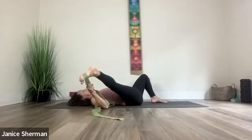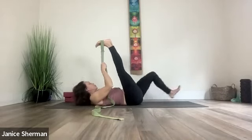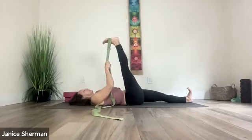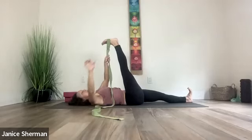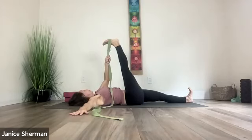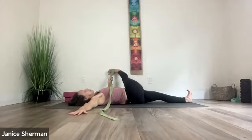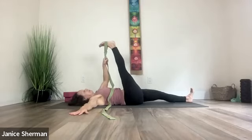Good. And then bring your right leg towards the sky. Straighten your left leg, pull your left heel into the ground. Straighten that left leg, pull that left heel into the ground. Nice. Switch hands, so take your left hand on the strap, right hand out. Good. And if it's too much to keep your right leg straight, you can bend it. Press in your right hand and just bring that right leg across and then bring it back to center.